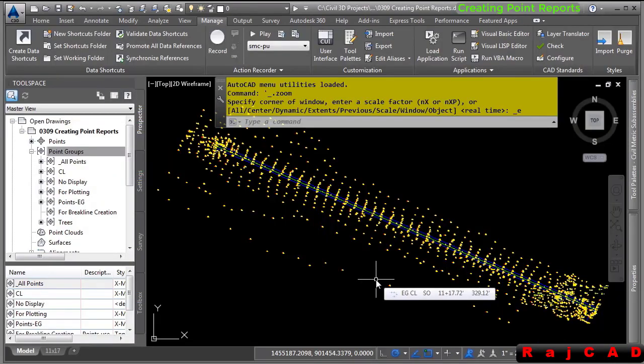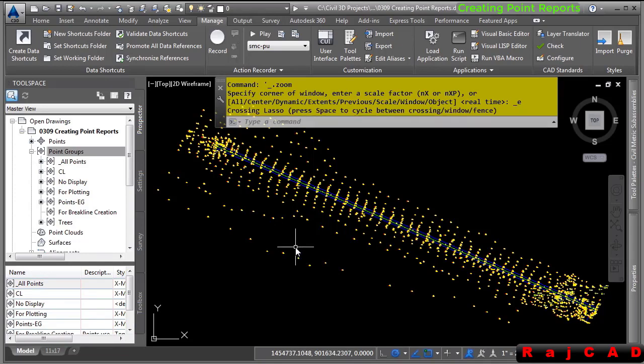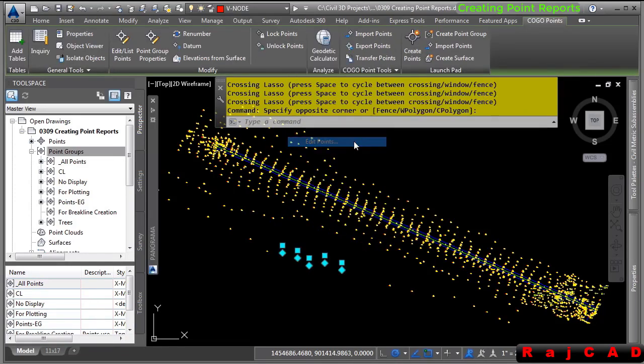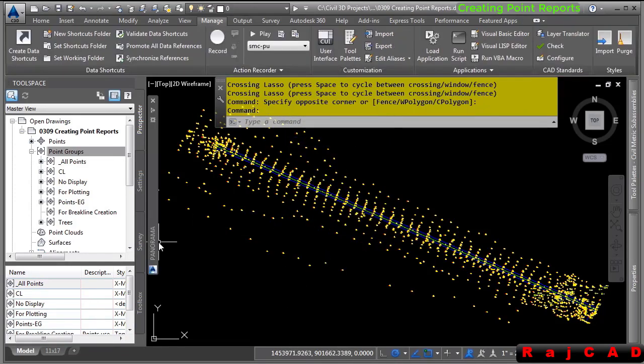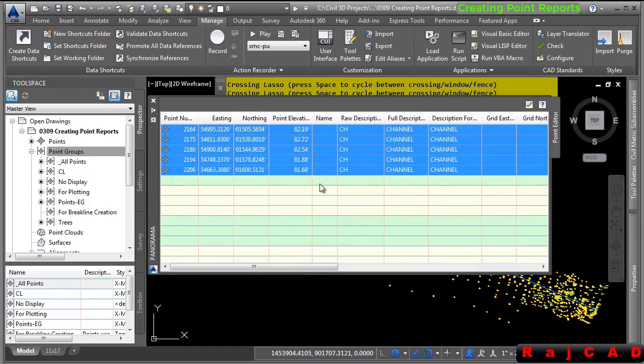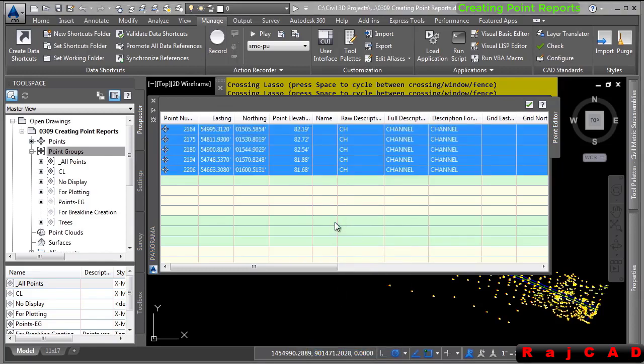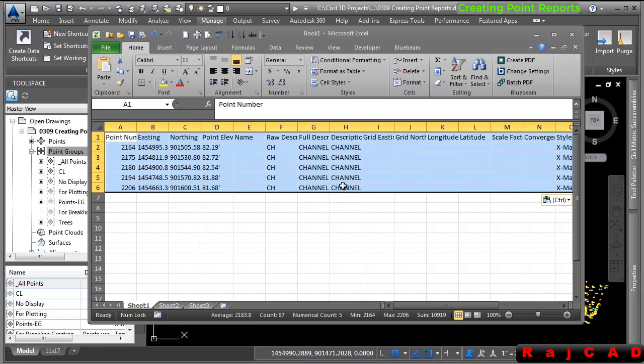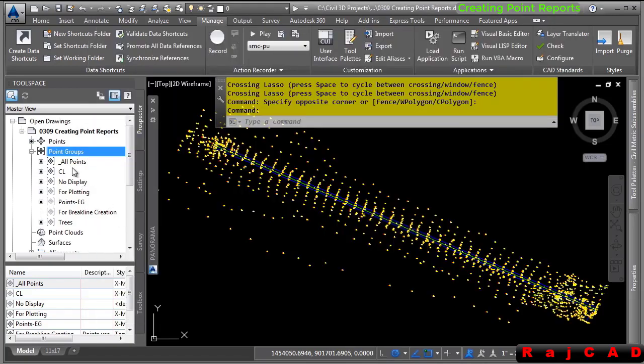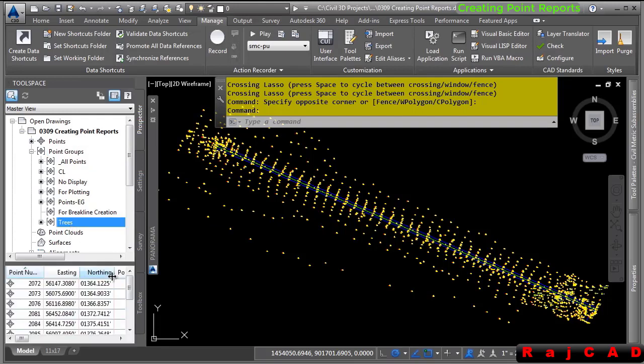Civil 3D has a few ways that you can report on points. Firstly, as we have discussed in the past, you can actually use the panorama window to select points, right-click, and then choose Edit Points. Any of the things that you see here, you can actually copy and paste to Excel. This is a common practice for all tabular type vistas. You simply right-click, choose Copy to Clipboard, and then in Excel, you can do a Control-V, and that pastes it in there. You can also look at your point groups and look at the pane down below here as well.